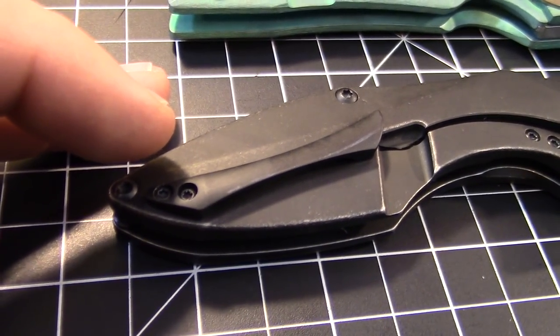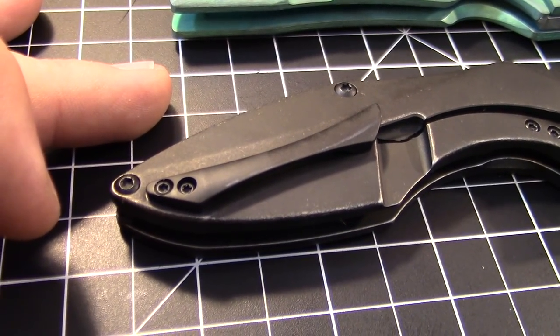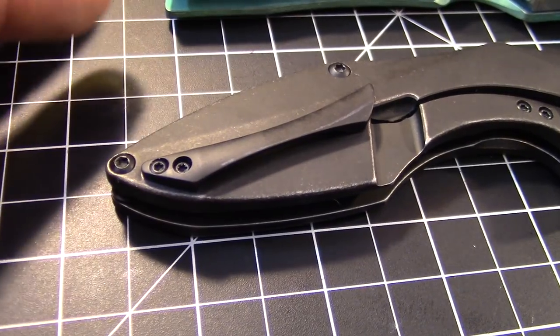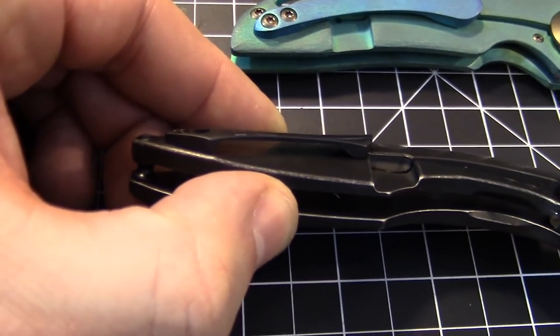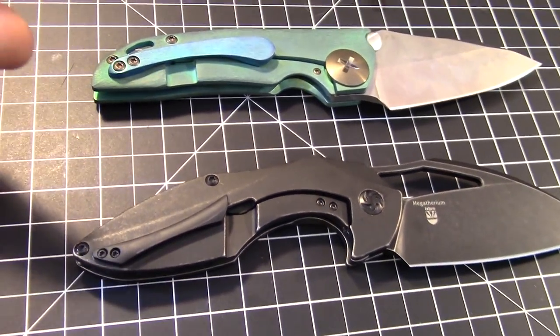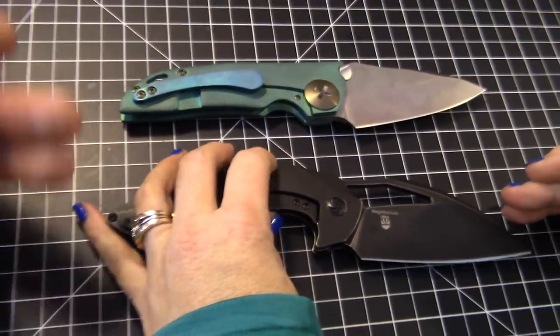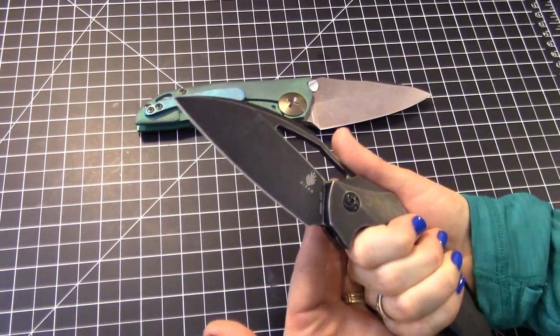This is my only criticism, though. The clip is a little bit difficult to get in the pocket. Out of the pocket, it's fine. Carrying, it's fine. It's perfect as far as depth in your pocket. Everything else is fine. That's a minor criticism. Looks-wise, it's great. It's just awesome looking.